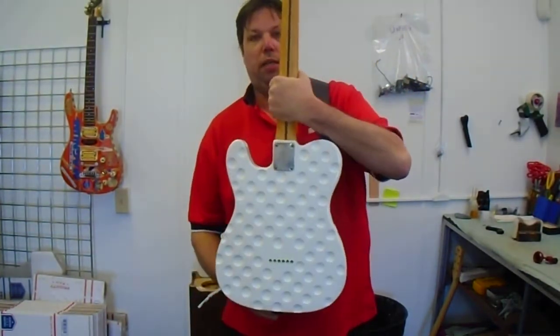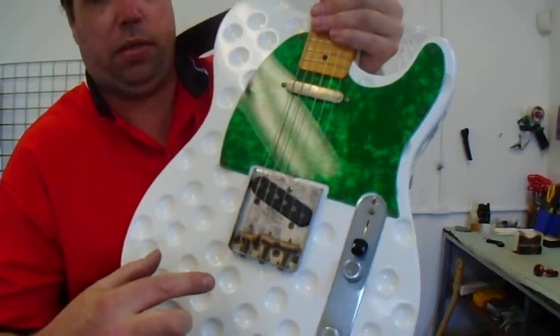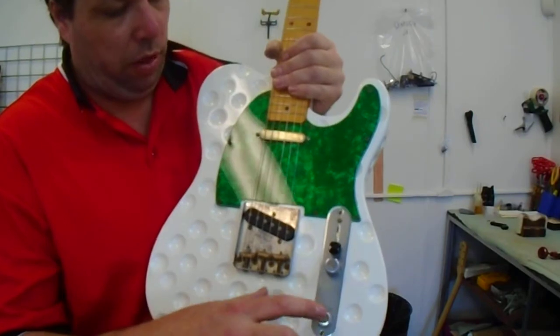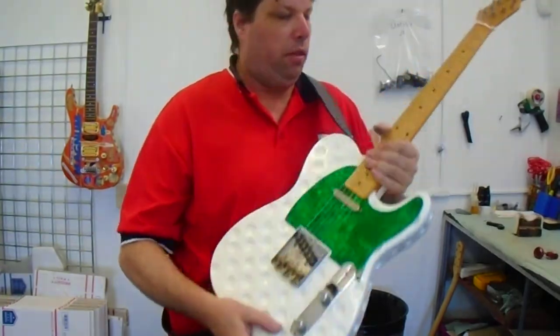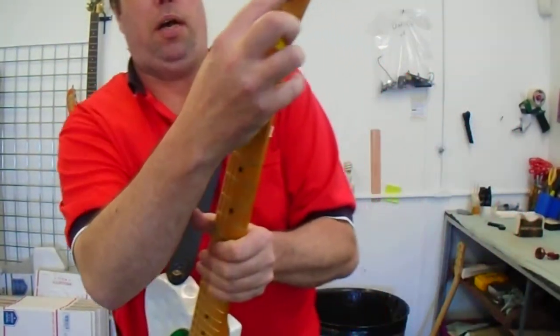And there's the back. So I used all Fender parts on it. Bridge, everything. It's got 60s wiring, all cloth wiring. Right around 62. I aged all the chrome on it. Put some Fender tuners on here. These are more modern right here.